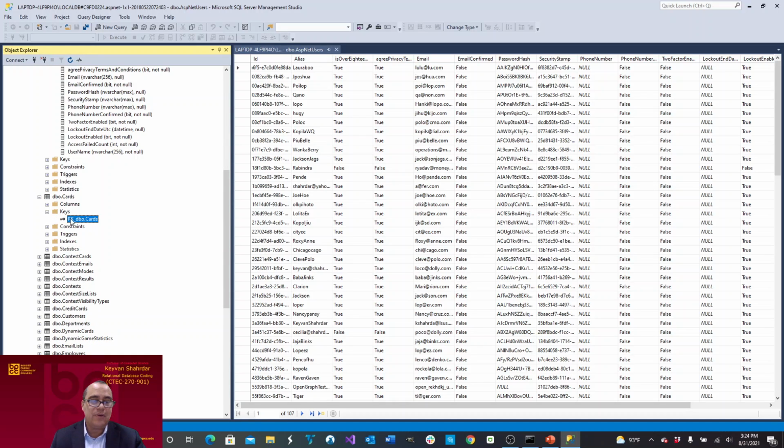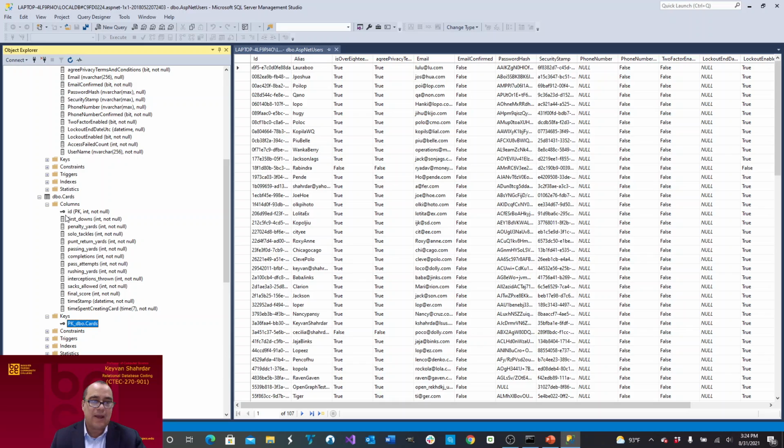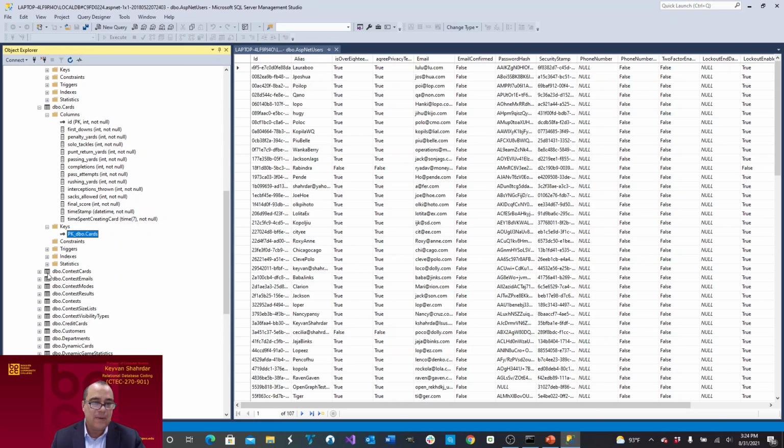Keys here, it tells you, for example, this cards table has the key to cards. It's right there, and it's ID. So you see that. Then let's see what constraints. It doesn't have any constraints.